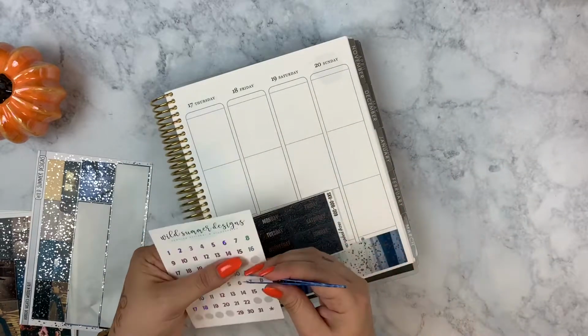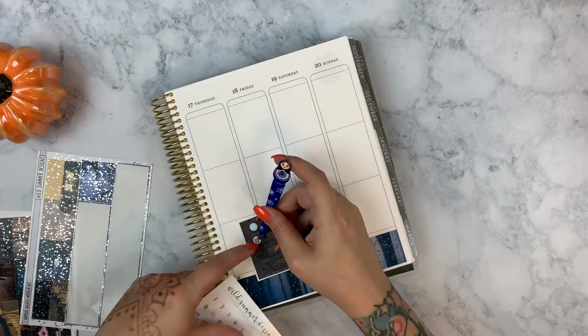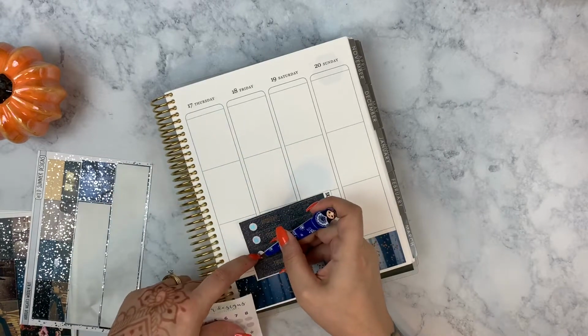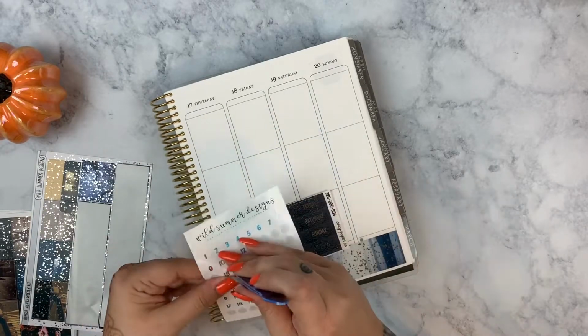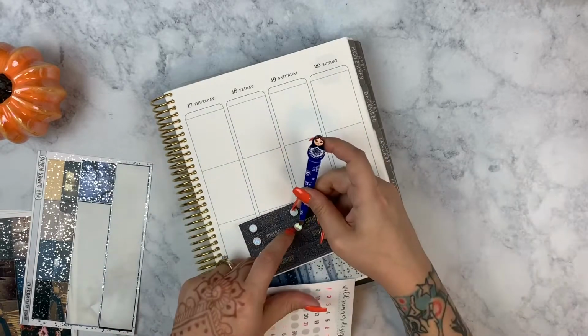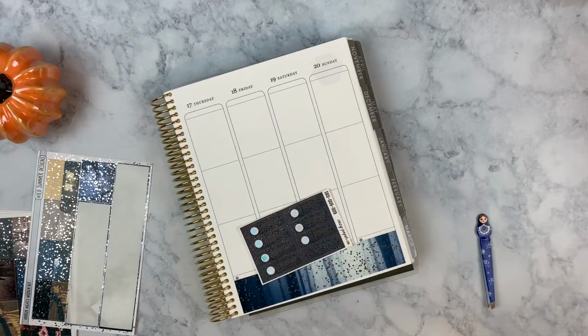I also put some gas in the car and I was going to do my nails over the weekend. And then when I sat down to do it, I realized I did not have any acetone. So I had to also stop by Sally's and get some more acetone. And then I was going to get home so late because I went to three different places. So we just ended up getting Chipotle for dinner, which I love.